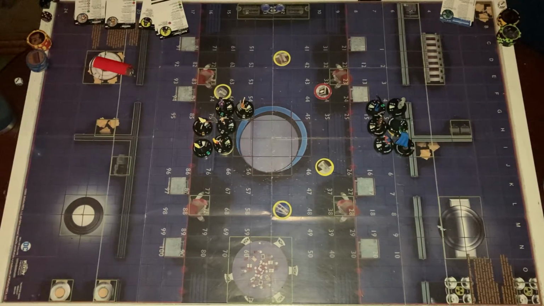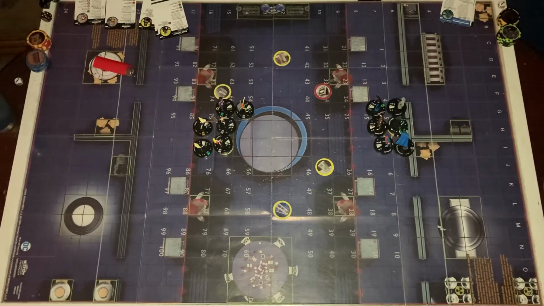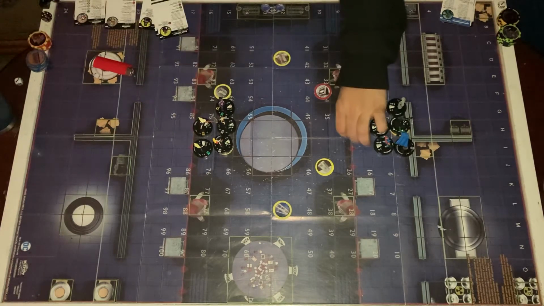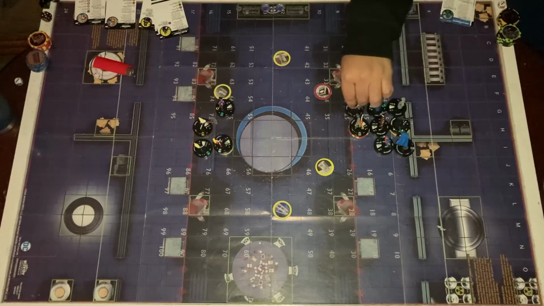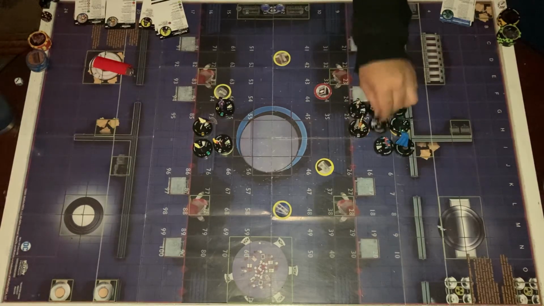Alright, so, Hawkgirl is going to pick up Wonder Woman. 1, 2, 3, 4, 5, 6. We're going to pick up Wonder Woman and charge Flurry. We're going to drop Wonder Woman right here. It's going to be a 12 on Shining Knight's 18.